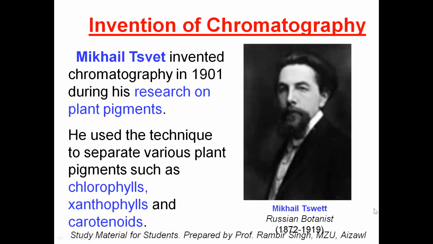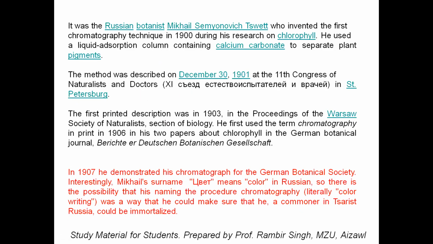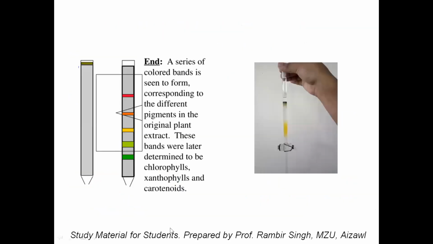He was a Russian botanist, and he invented chromatography in 1901 during his research on plant pigments. He separated chlorophylls, xanthophylls, and carotenoids using this technique. I'll share this presentation with you. You can use it for studying so that you can write your exams at a later stage. So these are the pigments he could separate.